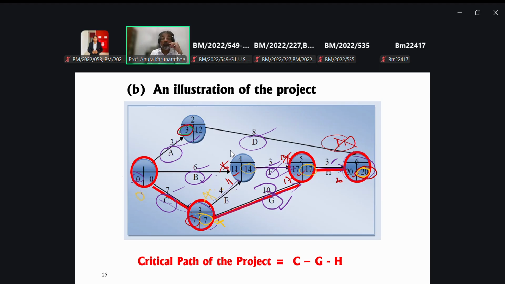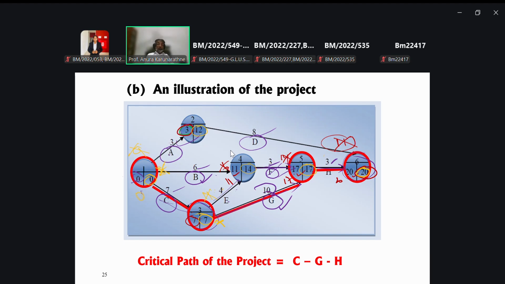If we go to this path, 14 minus 6, that is 8. So in this path, you can see 20 minus 8 means 12. 12 minus 3 means 9. So now we have three options: 9, 8, 0. So you have to take the lowest one. Then you can cancel these two and record 0. Right? So after doing that, you know the way to determine the critical path.